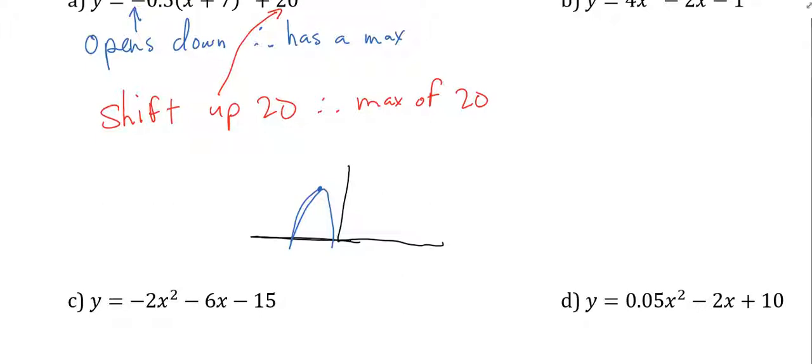There's no scale. I have no idea exactly what this one looks like without graphing it properly, but that's a quick sketch. I can see that it has a maximum. I can see that the maximum is 20, and where would the maximum occur? What's the x value where the max would occur? -7. So that visualization process allows us to answer these questions.